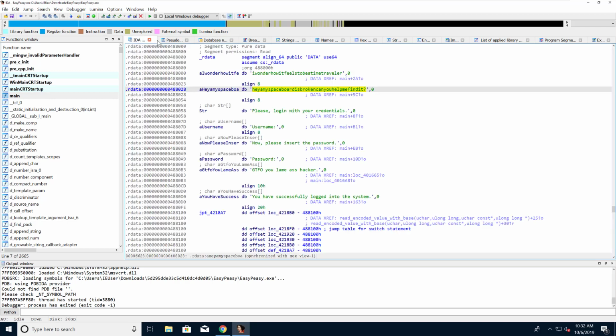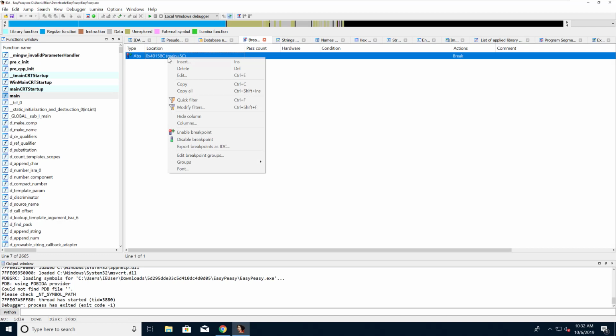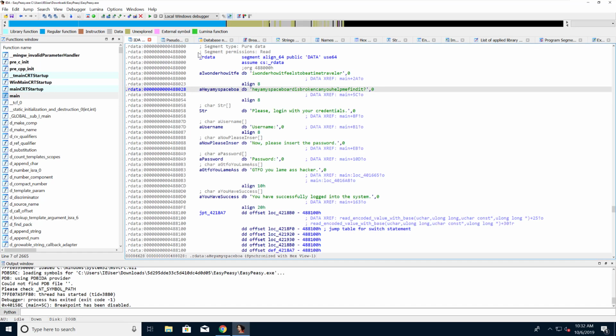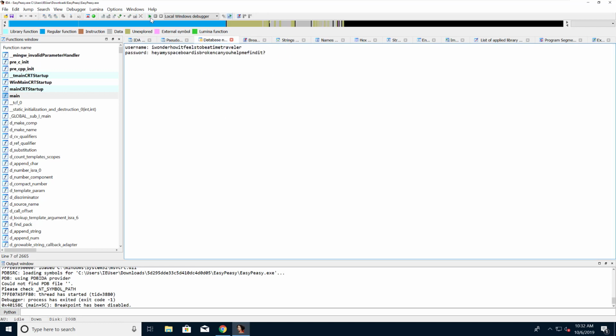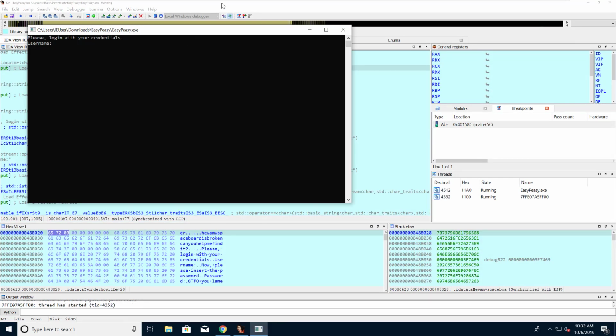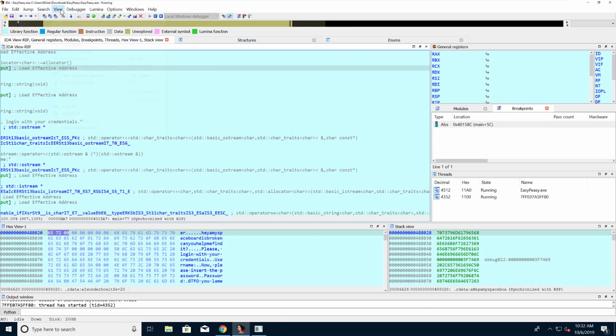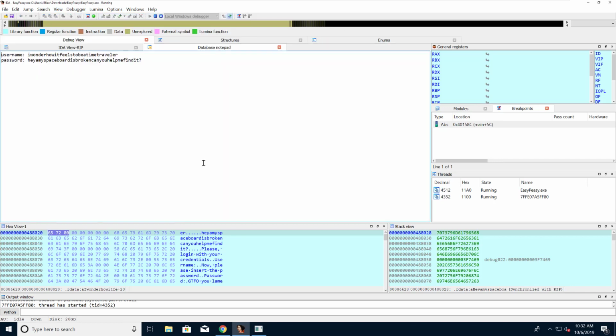All right. We can now go ahead here and remove the breakpoint, or disable it. Why not? We can disable the breakpoint and then click on play. And when it's asking me for the username, it should be this one. Oh, sorry.